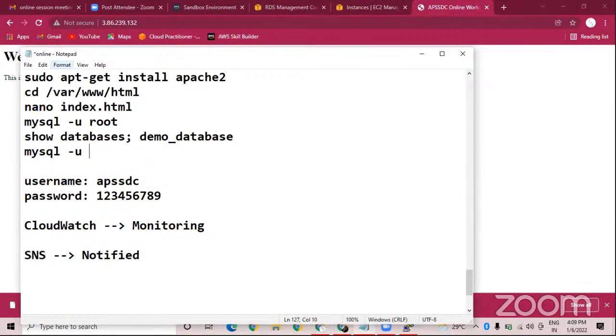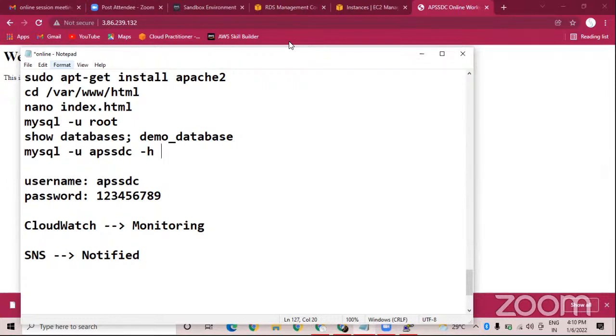So -u means username and -h means, what is -h? So h means host name. Okay. So host name or endpoint. So whatever the endpoint you are having in your RDS console, you have to provide that endpoint.